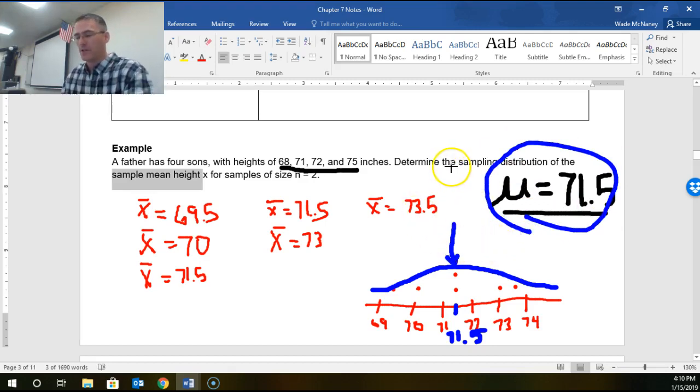And it did. So that's the purpose of a sampling distribution: to take as many samples as we can and use it to try to estimate or represent the true population. Because in reality, most of the time, we won't know the true population value, and so we're trying to estimate it based off of a bunch of samples. We'll get to a little bit more theoretical understanding a little bit later.